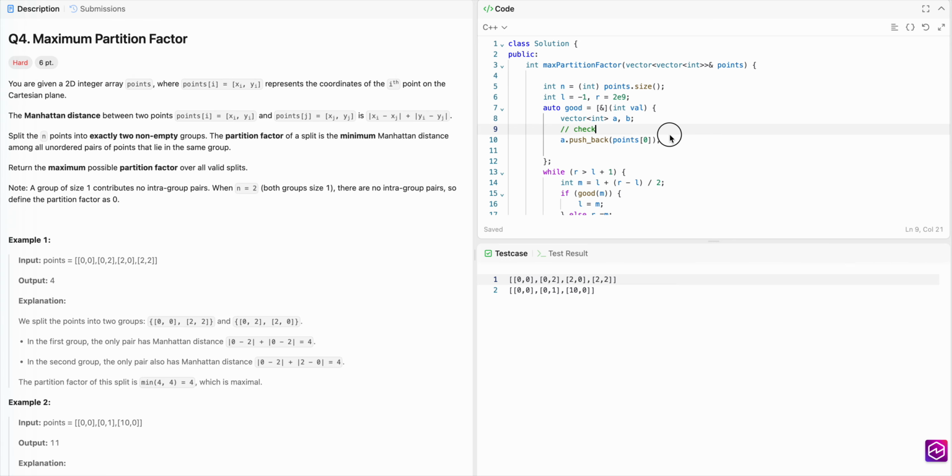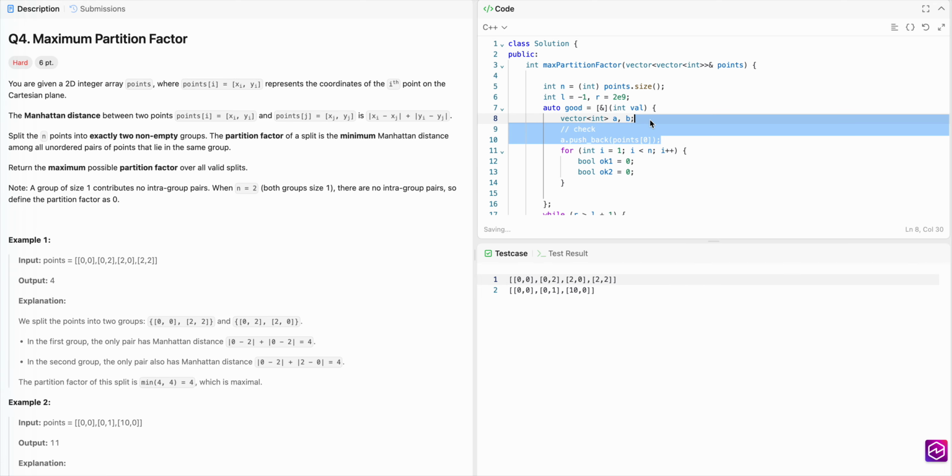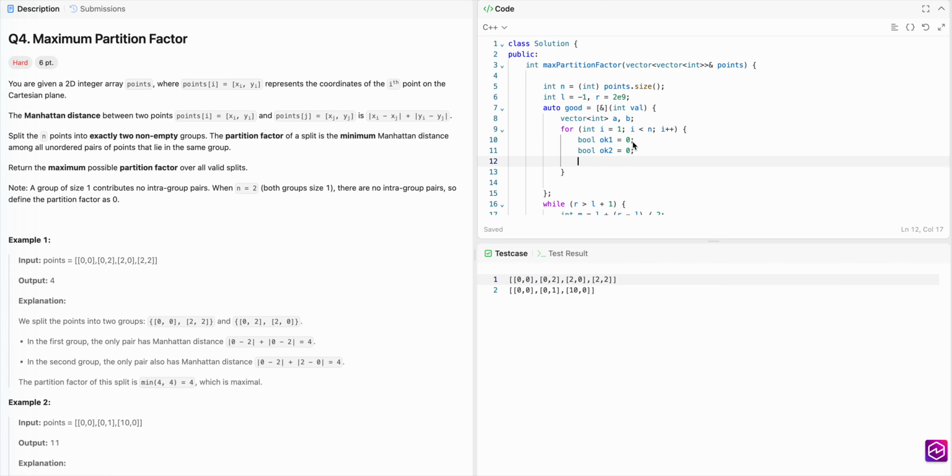So now what I'm going to do is basically, for every integer we have two choices, right? But then it can affect the other one, but obviously we'll have to put it in one, so we'll also have that liberty with us. So we'll create two booleans, basically bool OK1 equals 0, bool OK2 equals 0. We don't even need this, I think. So basically both of them are 1 initially.